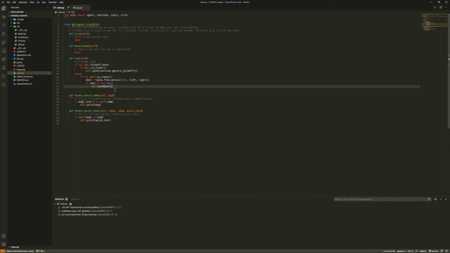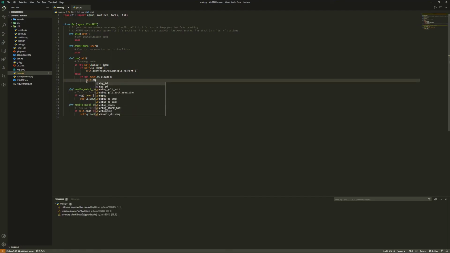Now, in order to actually debug something in 3D or 2D, or debug a line, do self.dbg2d, and then pass in your value. So it could be anything. And then in order to debug something with 3D, just do dbg 3D.